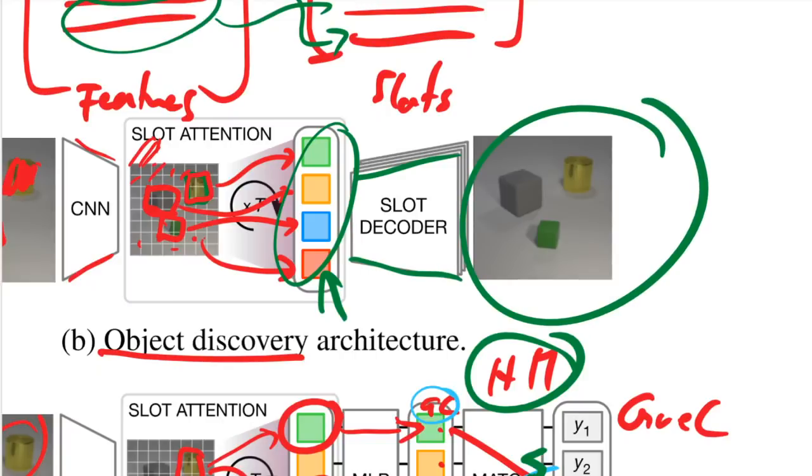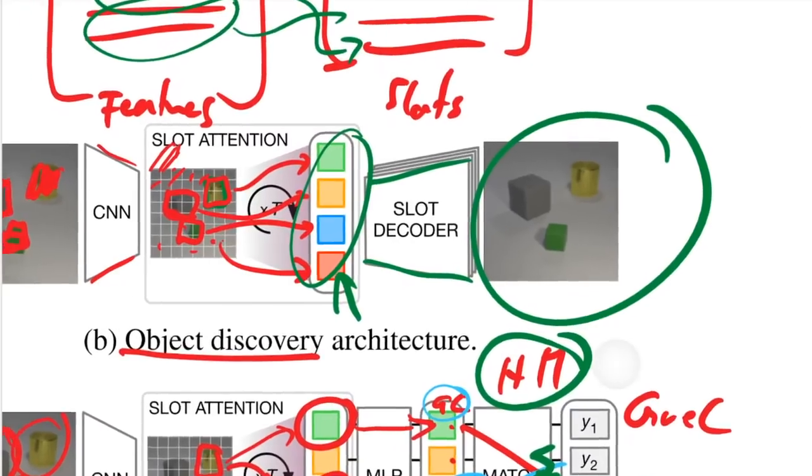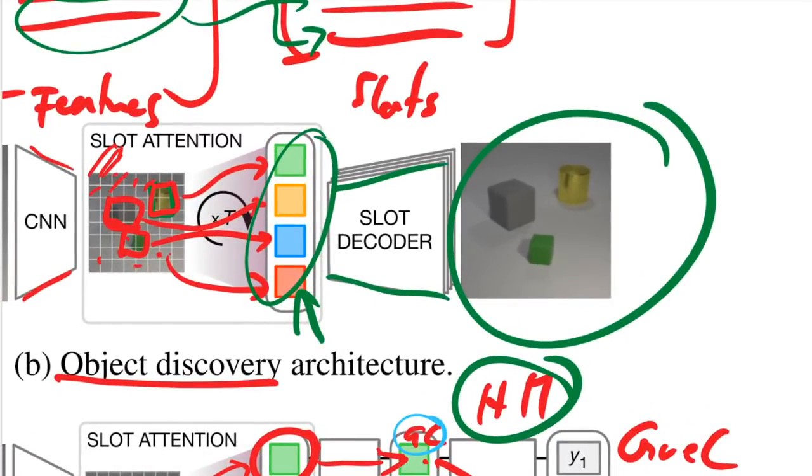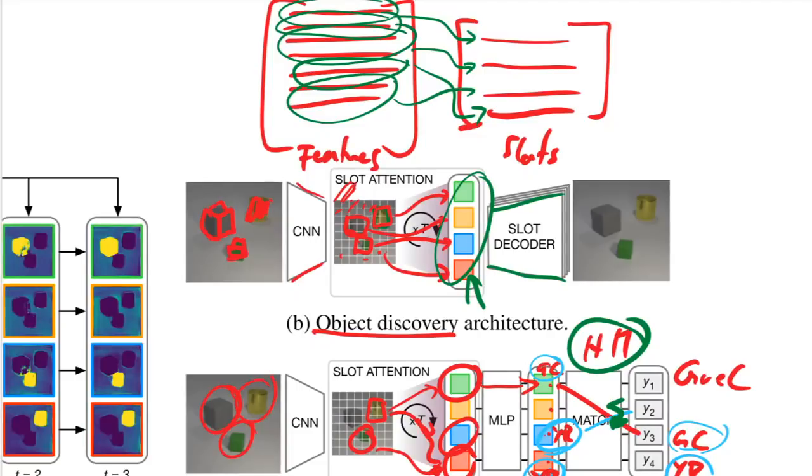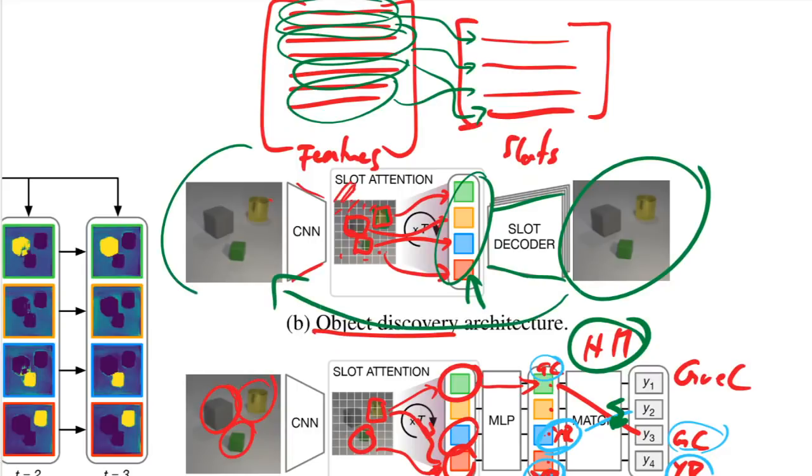If we have a good slot assignment mechanism, we can pretty easily train a decoder like this with any method you want. In this case, I believe they use some sort of upsampling, up-convolution architecture right here, and they use the L2 loss, minimizing the reconstruction error between the output image and the input image. So it's sort of like a variational autoencoder or just an autoencoder objective in this case.